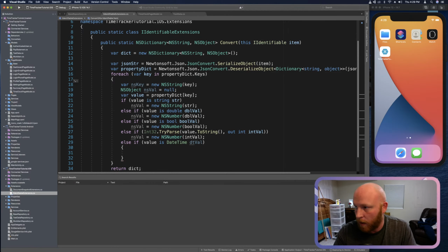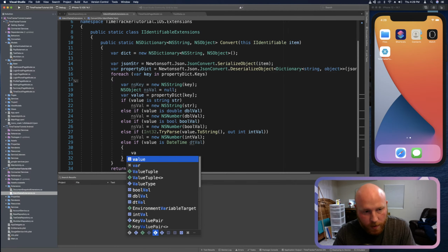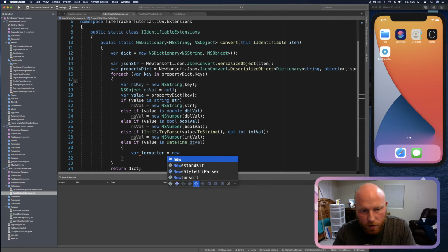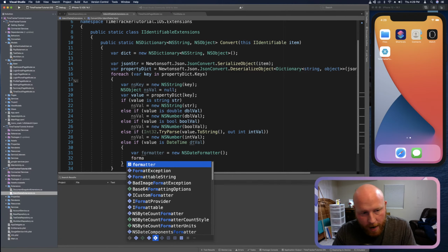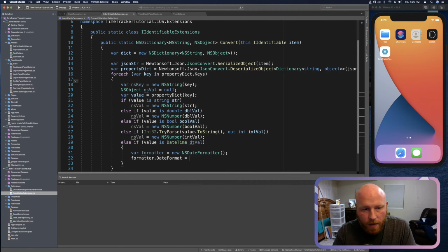And so here's what we'll do. We'll first create our date formatter. So we can say var formatter equals new NS date formatter. We can set the format, so formatter.date format, and then this just takes in a string. So we can just do something like a 4-digit year, a 2-digit month, a 2-digit day. We'll use capital H's for the hours, and then we don't need colons or anything, but we can use them. It doesn't matter. So 2 capital H's for the 24-hour format for hour. Then we'll do 2-minute and 2-second.